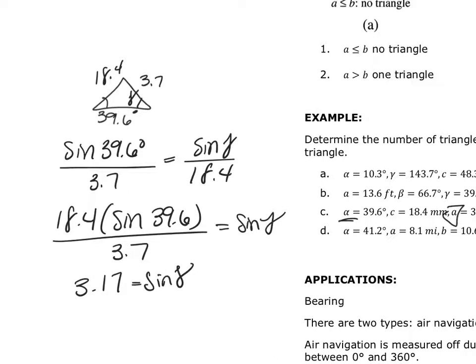What is the range of sine? What is the lowest value sine will ever take and the highest value? 1 and negative 1. So can I take the sine inverse of 3.17? No, because it's not in my range. No triangle. Notice I didn't have to worry about the H shenanigans. I just jumped right into my law of sines, and it shook itself out. Try doing the sine inverse of 3.17 on your calculator. Make sure you're in degrees. It should give you an error back. So I stop at that point. There's no triangle formed, so I'm done.